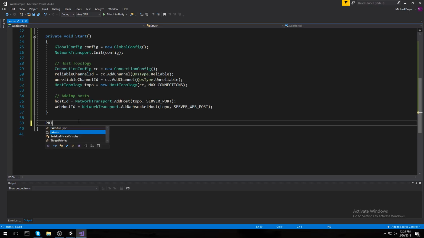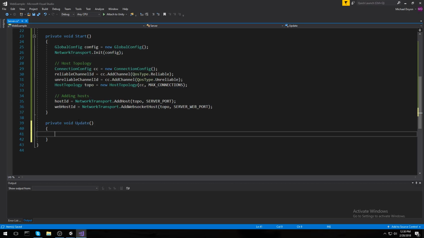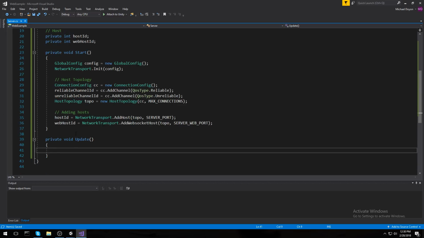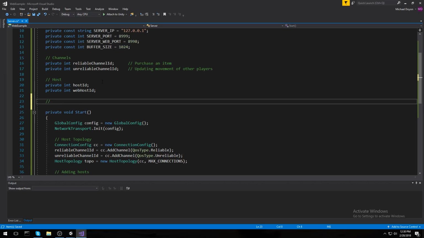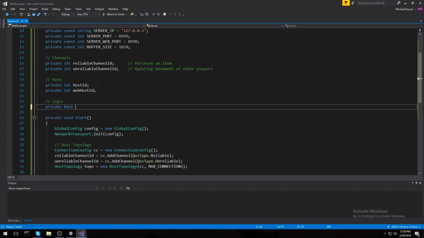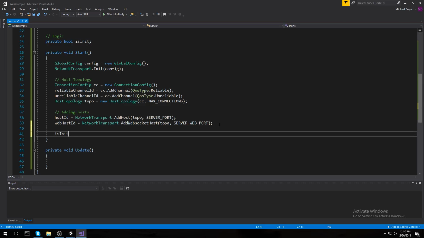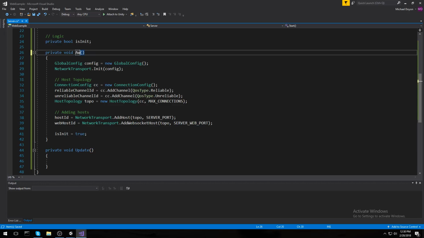So we're going to be doing that in an update. Every single frame in the Unity world, we'll be having a look at if somebody connected, if somebody sent us a message, if somebody did something with their connection with us. So let's go ahead and actually check something at first. In case we haven't started yet, or in case this whole action here is not completed just yet, I'm going to make sure that I create a boolean called isInitialize. At first it's going to be false, and as soon as this is completed, it's going to be true. Now in this case, it's actually running the start, so it's going to be completed before it hits the update, since the start is always run before the update. Else you could put that in the Awake if you wanted to.